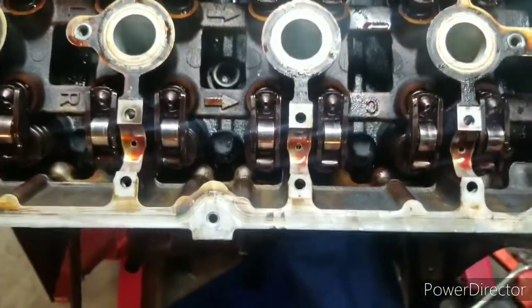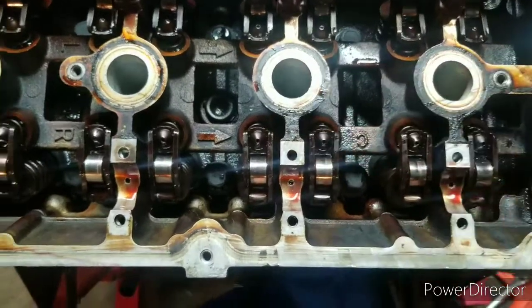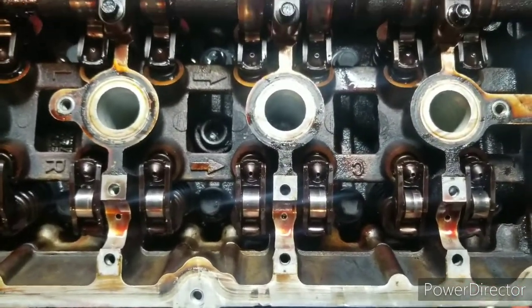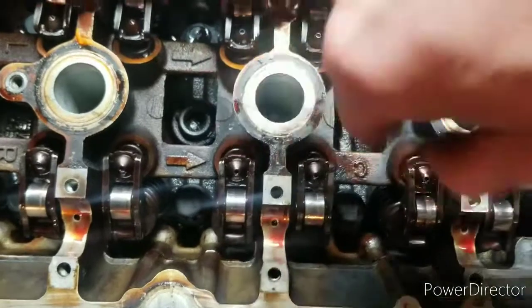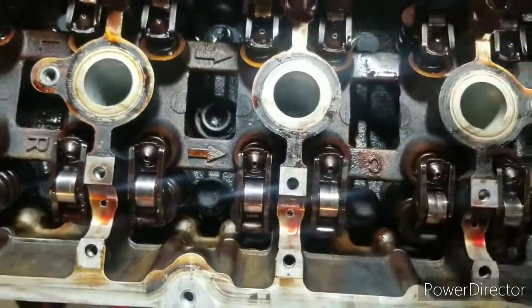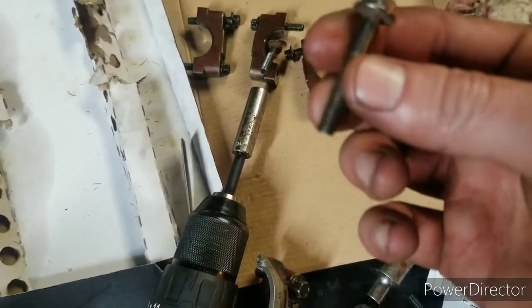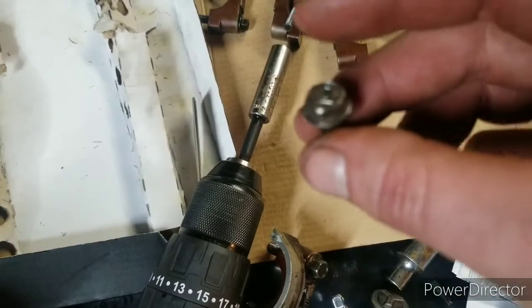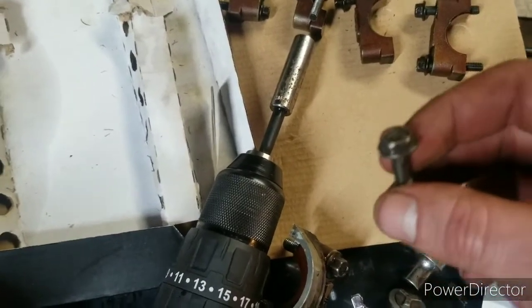So I had a little mishap. Right here, I was tightening this bolt down to 12 Newton meters, and it broke. Thankfully, all I had to do was take everything on this side apart again. It had enough out past here, there's a couple rounds of threads I was able to get vice grips on, and I was able to get that bolt out, so I didn't have to do any drilling. And thankfully, going through my bolt bin, I was able to find these bolts. Same length, perfect threads, I'm very lucky. So the one bolt that was boogered up will be replaced, and the one that I just broke will be replaced. So I'm going to go ahead and get this back together and see you shortly.